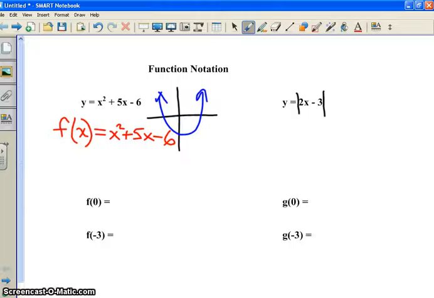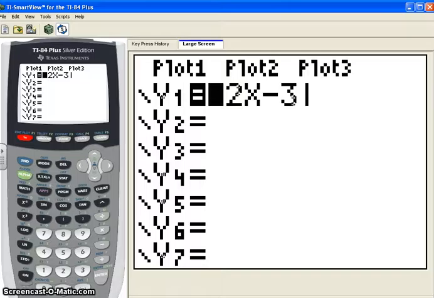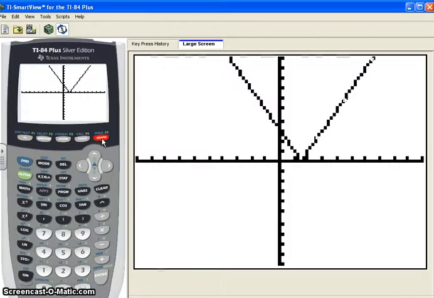Now the other equation on the right, y equals absolute value of 2x minus 3, that one we might start to question, is that a function or not? So an easy way to tell is to make a graph of it. Here's my absolute value of 2x minus 3. And there is the graph, which makes a big V, absolute value, V for value. And this will indeed pass the vertical line test, so absolute value is a function.